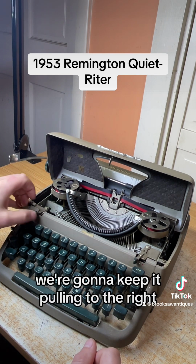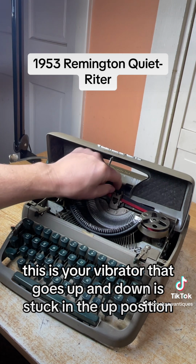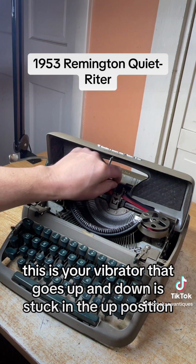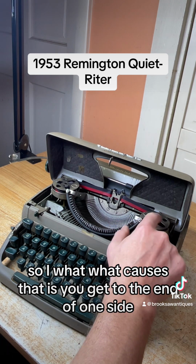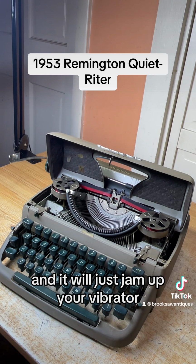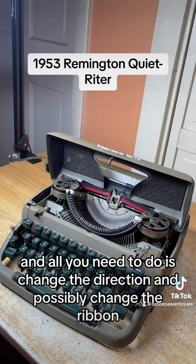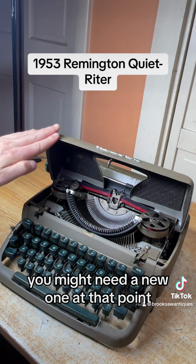Counterclockwise. We're going to keep it pulling to the right, but every now and then I'll get a complaint from a customer that their vibrator, this is your vibrator that goes up and down, is stuck in the up position and it's not printing. So what causes that is you get to the end of one side and it will just jam up your vibrator. And all you need to do is change the direction and possibly change the ribbon. You might need a new one at that point.